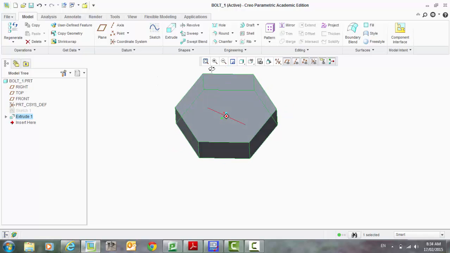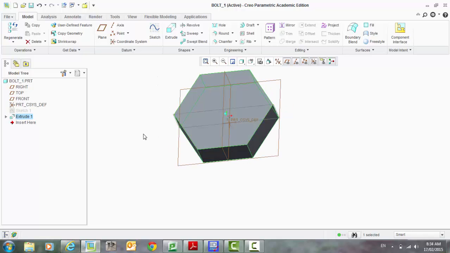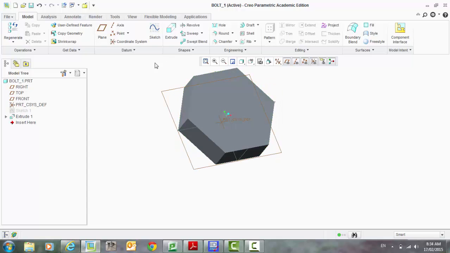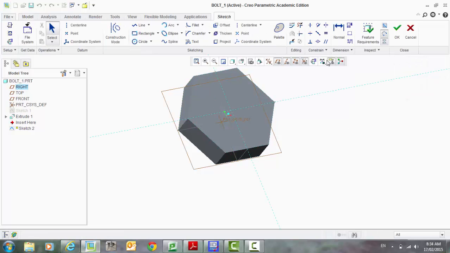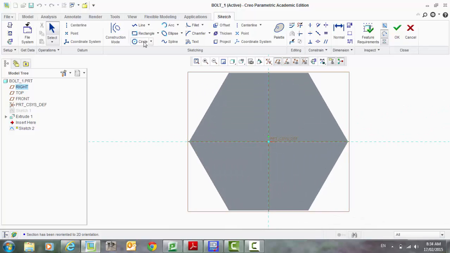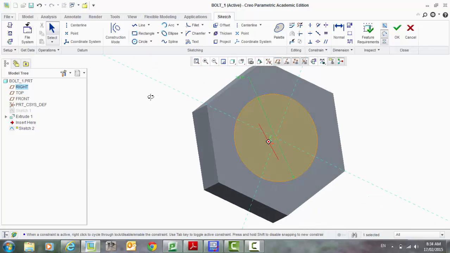Okay, so now that I have the head of the bolt, we're going to put the shaft in there. So we can sketch onto a surface, so I'm going to select sketch, and then select the surface, and sketch. Okay, and I'm going to use the circle tool here. Snap it to the center, make sure you're working in the center there. Okay, you would have sketched that hexagon in the center where those planes all intersect to make it a lot easier for you. Okay, make that 90. Yep, I'm happy with that, so click OK.